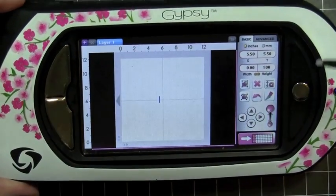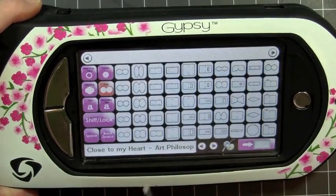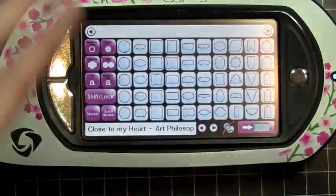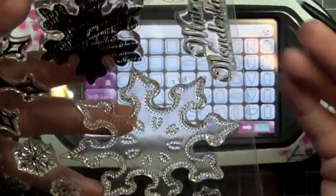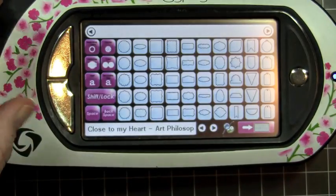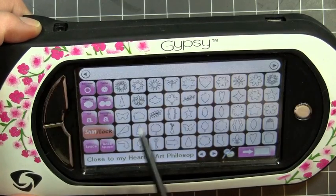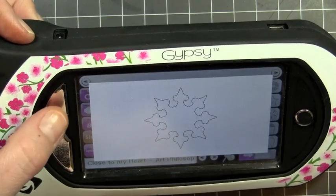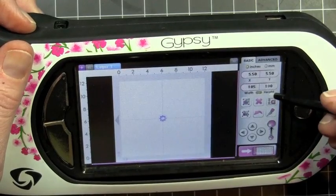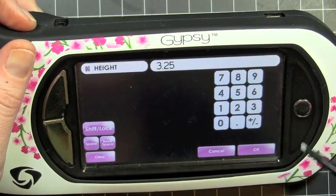Okay. I use, like I said, the Art Philosophy Cricut cartridge, so I'm just going to click on my keypad, and I already have my cartridge selected. And this stamp set already tells you that you're to cut this out, and you might not be able to see it really well, at 3 1/4. So I'm going to go ahead and start with my snowflake, and that's just by hitting the shift key right here. And we're going to use the snowflake that's right here. So I'll add that to my mat. I'm going to change the height on this to 3 1/4, which is 3.25, and select OK.